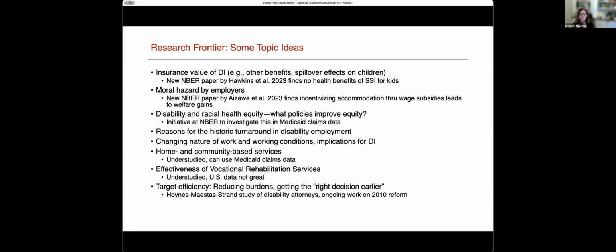Again, this is just some things that I find interesting. I've got a bunch of additional slides about each of these as fodder that are in the slide deck, which I believe we'll make available to folks. But just to point out a few things, I don't think we know the full extent of the value people get from this benefit. And I've also told you that the program is denying a lot more people than it used to, and it's become very strict. It looks to us like it's operating way below the SGA target now. And it's just getting smaller and smaller because people aren't qualifying as much.